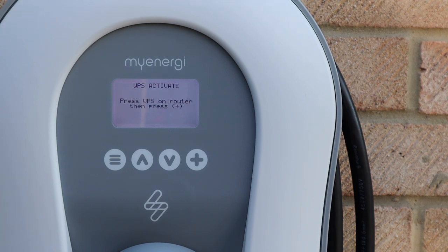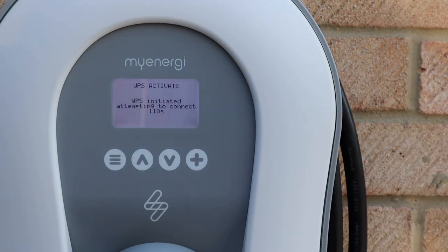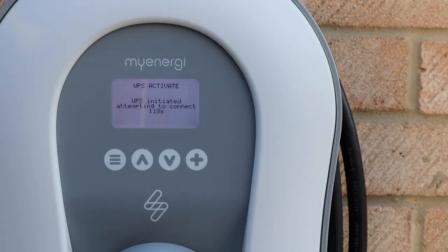Now this signal has to go through 1, 2, 3, 4 walls, so I'm not expecting it to pair up if I'm honest. No, it's not going to reach it. I've done this too many times to keep trying this. So what I'm going to do is set up the TP-Link.